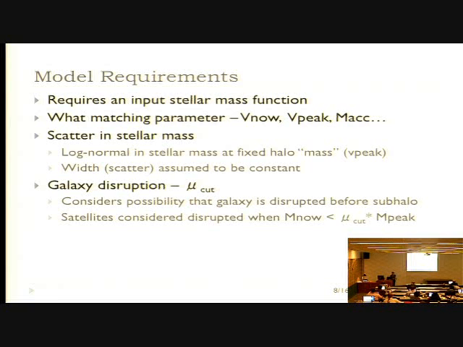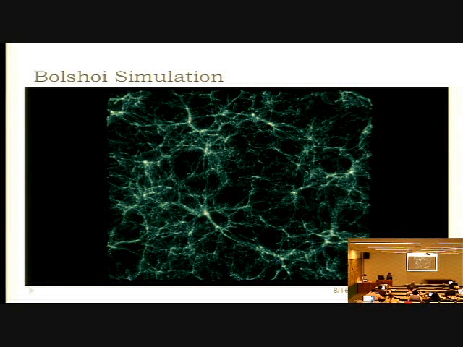Now this is very similar to the value for the present maximum circular velocity for isolated halos. But for subhalos, this is generally significantly higher and gives us the appropriate boost in stellar mass for satellite galaxies. Okay. We also assume two other individual parameters. One is a scatter, since we expect a certain amount of stochasticity in galaxy formation. The other is essentially disruption parameters, so that your satellites don't hang around forever. Once the subhalo is down to too low a mass, we assume that the galaxy it contains is disrupted and lost.